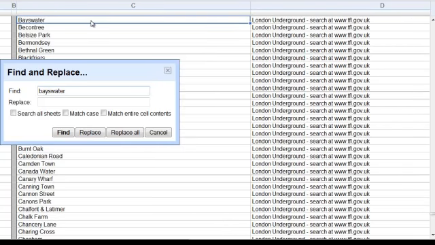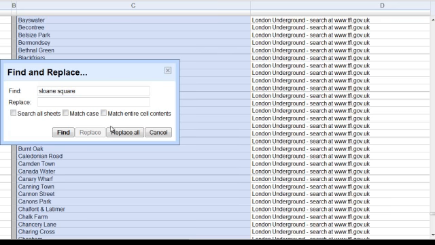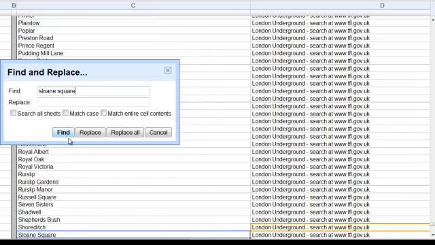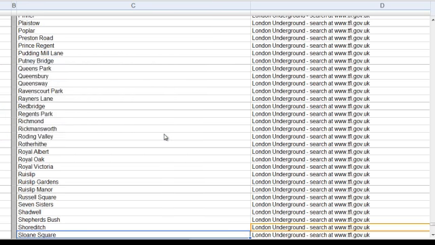And there we are, it's appeared here. And we can see in the corresponding column that it's on the London Underground, so we should search at tfl.gov.uk. That may be enough just on its own, but to double check, we'll do a search for Sloane Square as well. And here that is. It's also on the London Underground, so we should search at tfl.gov.uk. And we'll go there now.